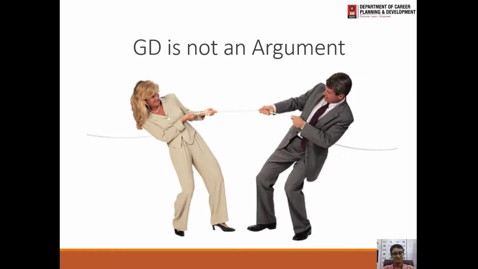GD is not an argument. Sometimes we really get aggressive with our point. And if any other member tries to say that your point or your opinion is not correct, then we start getting into an aggressive argument. And this gives a clear message that you are actually moving your GD into a debate.